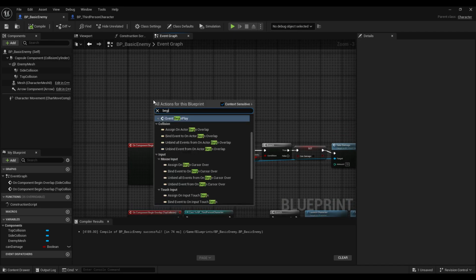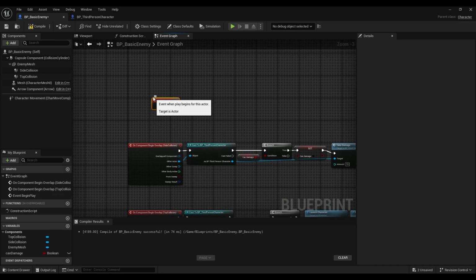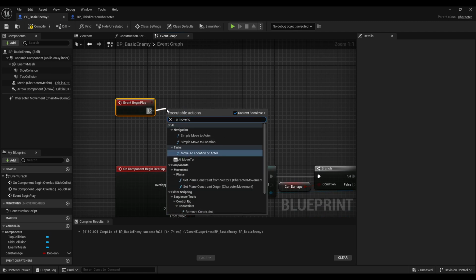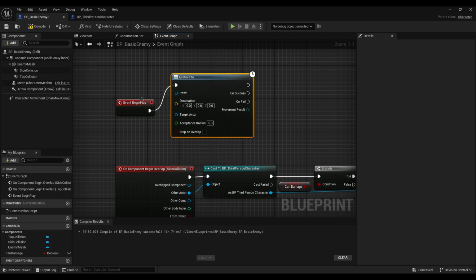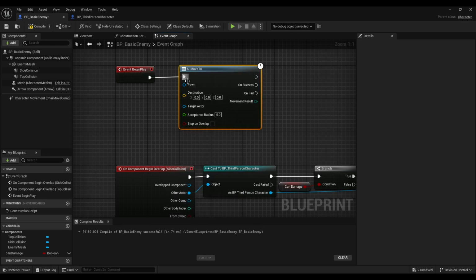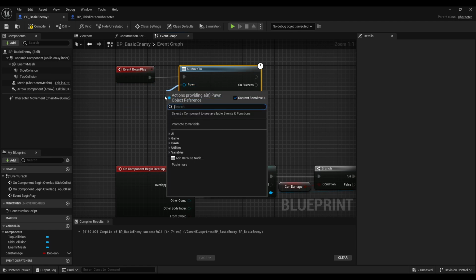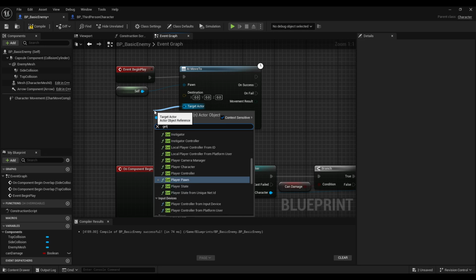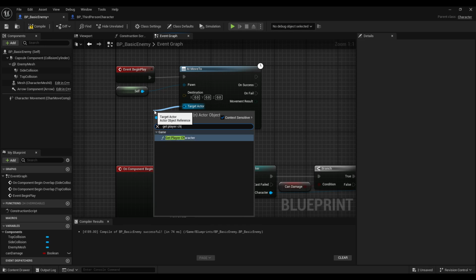So in a begin play, AI move 2, and then the pawn that's going to be moving is going to be self, so it needs to actually have a reference to itself to be able to move, and then the target actor is going to be get player character.